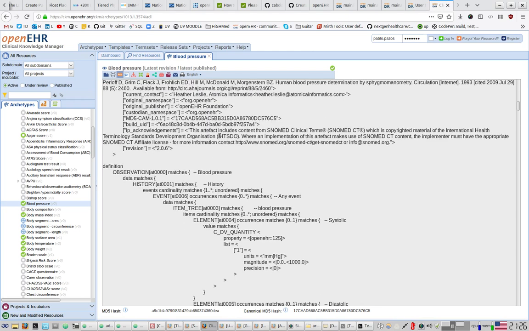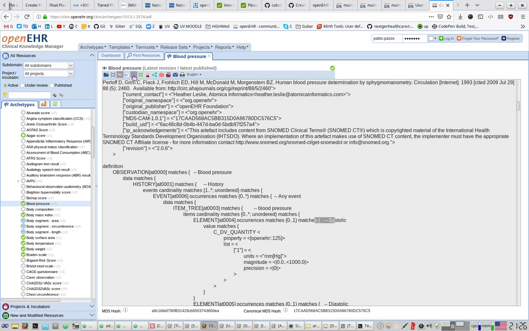So in case you want to use archetypes and you already have data in your database, what you need to do is map your data with these archetypes. You come here to the CKM and find the archetypes that represent your concepts. For example, I have blood pressure in my database, so I will use the blood pressure archetype. Then the data is inside.